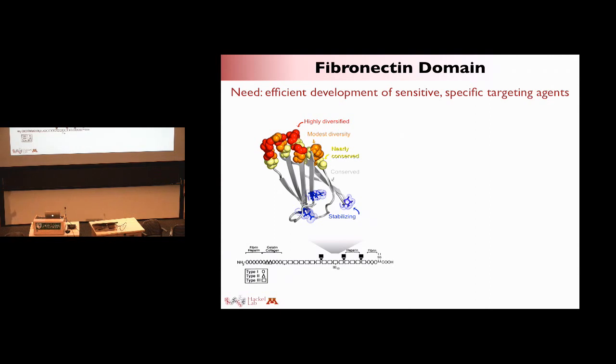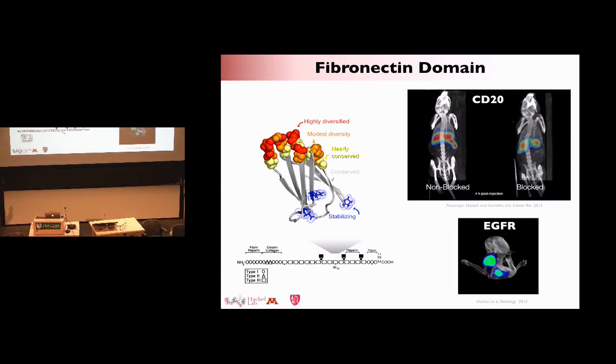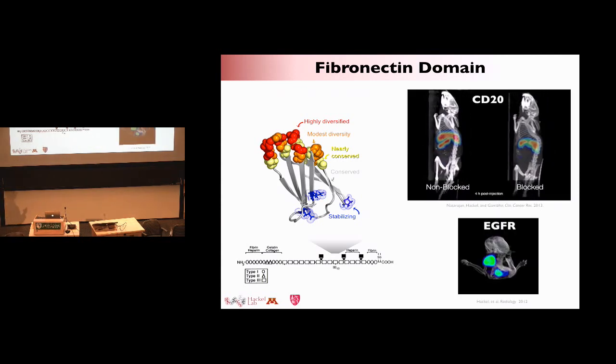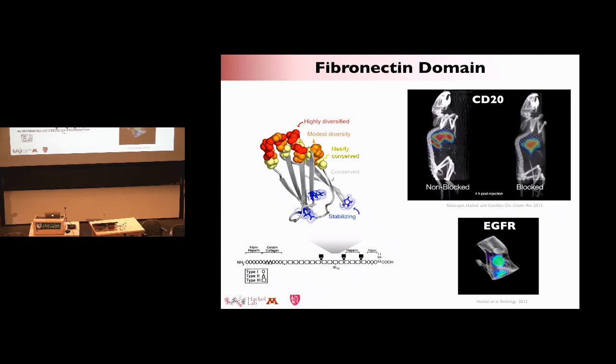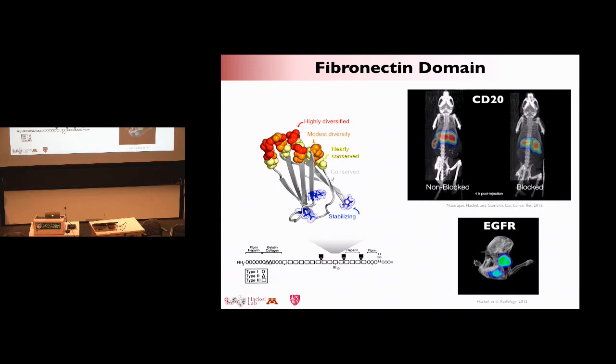That work has been out and published for some time. What I'll tell today is our efforts on how we really improve the speed of finding binders from this scaffold, in the context of an improved version that we made that's even more hydrophilic than the starting point, so that it behaves much better in terms of physiological clearance. And so again, this is a very effective agent, as was shown in the CD20 imaging before, as well as some EGFR imaging that we did, both of these being Stanford work.